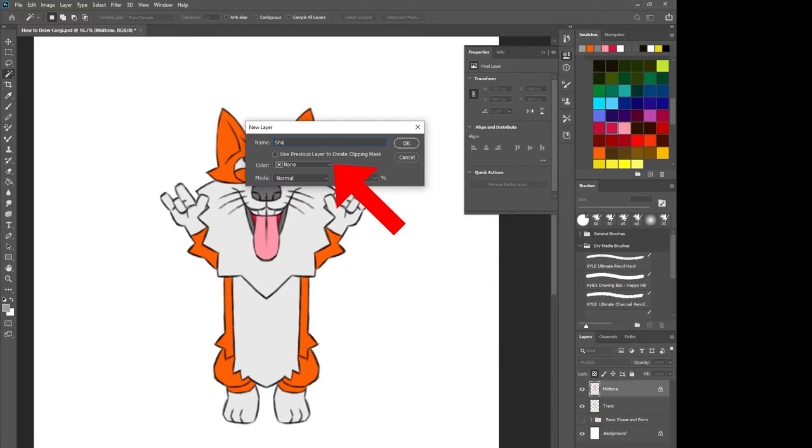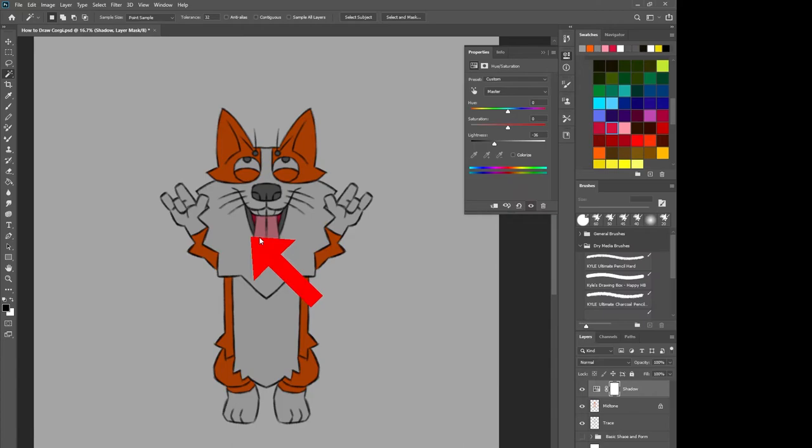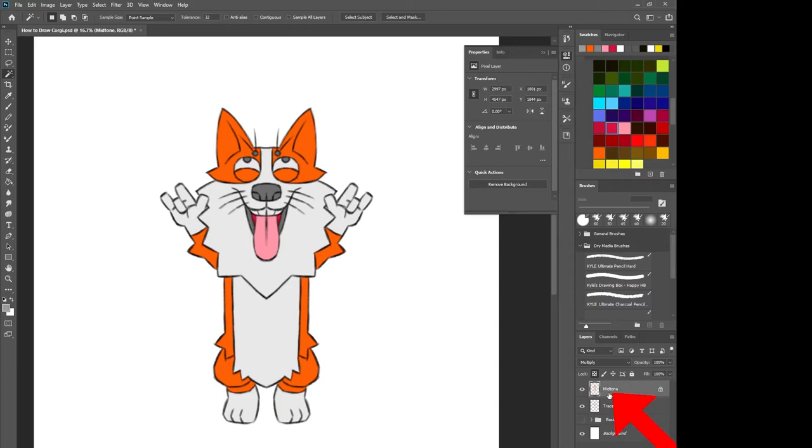Okay, and I'm going to make the lightness darker, like about 40%. Oh, I'm sorry, I forgot one step. Let's go back. So see how the lightness is affecting the entire document? I want it to just affect the character. So how do we do that? Let's do a Control Z, undo again until we don't have that hue saturation layer anymore.